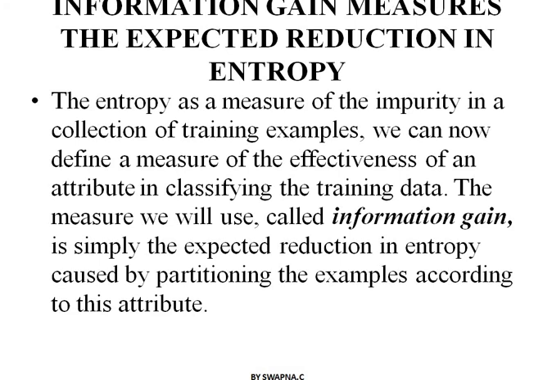To get the information gain: information gain measures which attribute is best, which attribute will give the best subtree or best decision tree. To know that, we need to find the entropy. So now we have covered entropy. In the next part of the video, we will continue with the information gain. By this I am closing. In the next video, we will continue with the information gain measures in ID3.